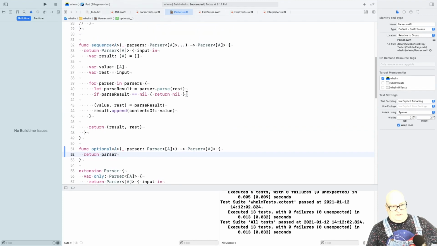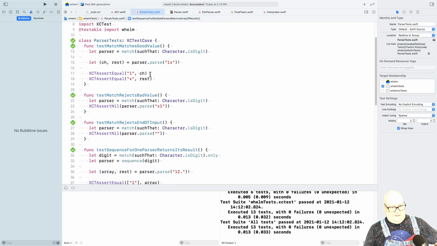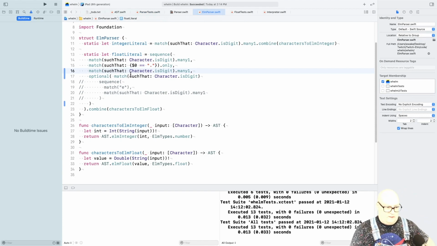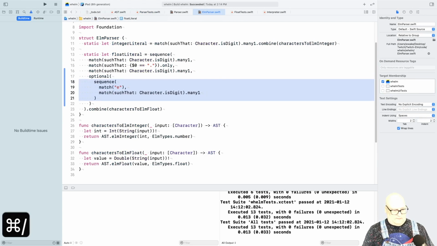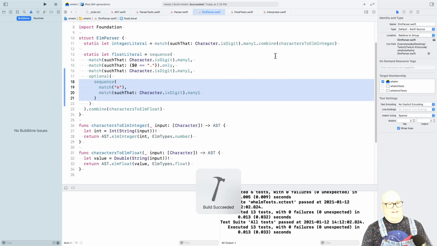Okay. Parser test. Oh, we want Elm parser. Okay, so this now is taking that. Let's see if this can come off. Okay, please build. Okay.